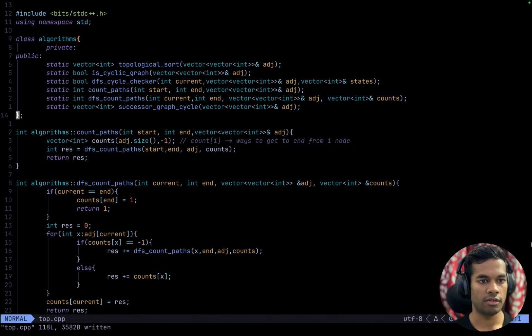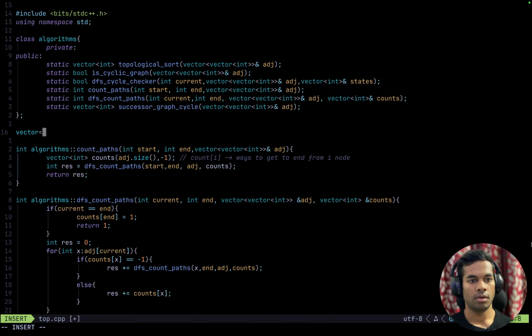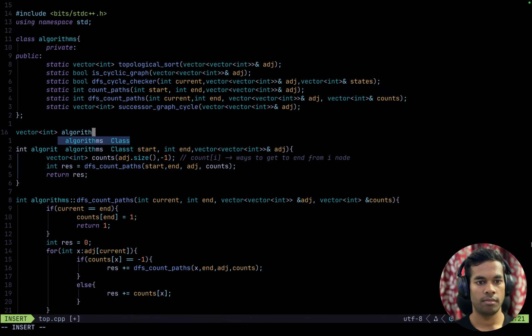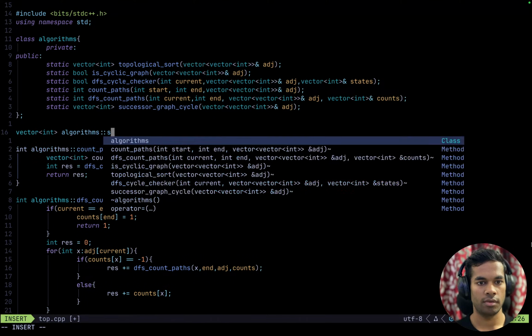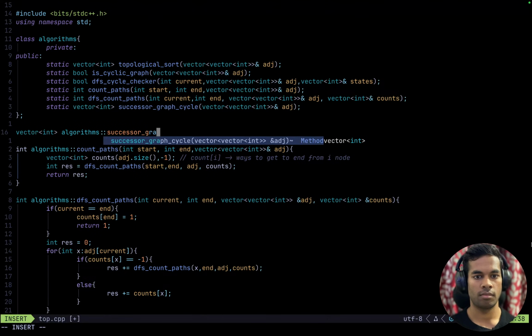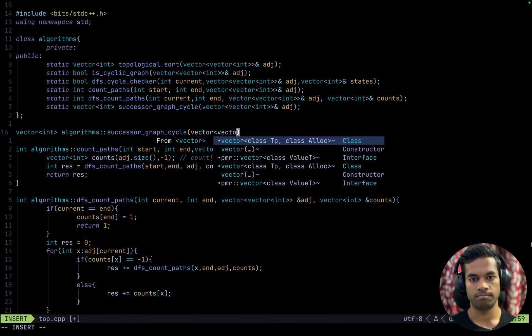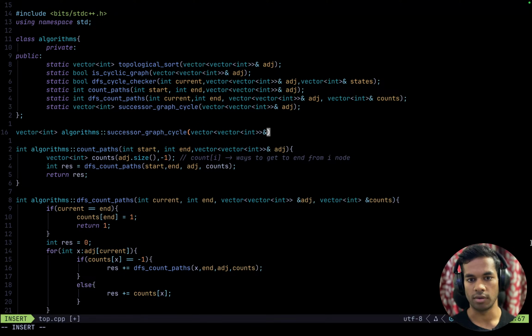Just that this takes in the adjacency list and returns a vector of int. Algorithms, cycle, and yep, vector adj.